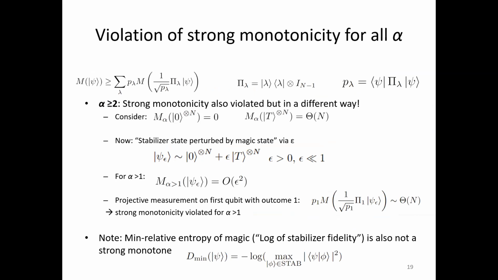Yeah, I didn't mention it, but I absolutely agree. It's the log that caused the issues here. The stabilizer fidelity itself, you just show by basic conditions, like the min relative entropy, that it must satisfy strong monotonicity. So the log kind of puts everything in disarray. I think for the log of the robustness of magic and the log of the stabilizer extent, they still appear to be strong monotones, I think. So it seems to only be an issue in this case with the logarithm.